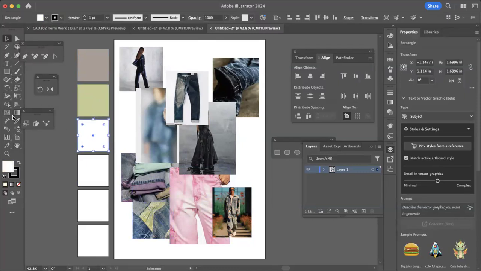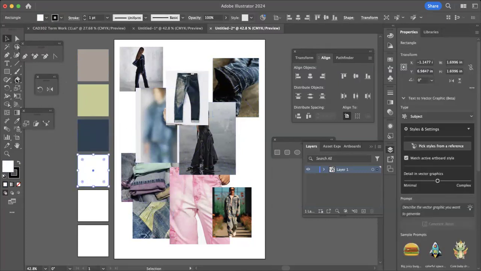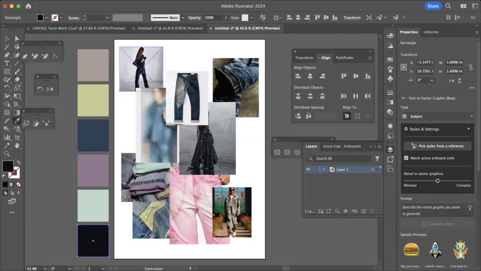This is very handy if you have the fashion trend forecast information. If they've given you the Pantone colors, you can use the eyedropper to grab the colors that you want. These are my own colors made up from what's happening in my denim mood board, as you can see. So black arrow, select the shape, eyedropper, click on the color that you want. I think I want a deeper blue for that one.